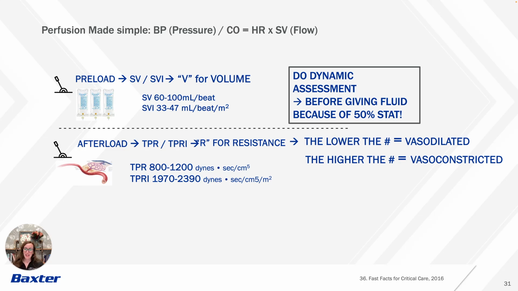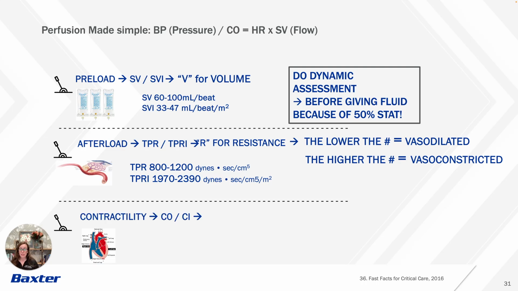All right, the third lever I can pull to maximize perfusion in my patient's body is the contractility lever. This is literally just the actual pumping action of my heart, and the primary way we're going to be measuring it here, again, I know this is an oversimplification, is cardiac output and cardiac index. I remember this C for contractility, and then obviously our normal values.